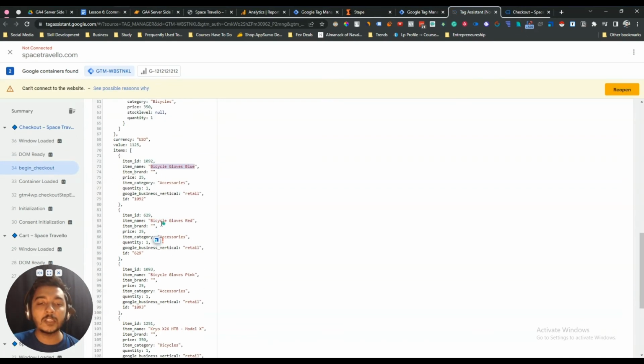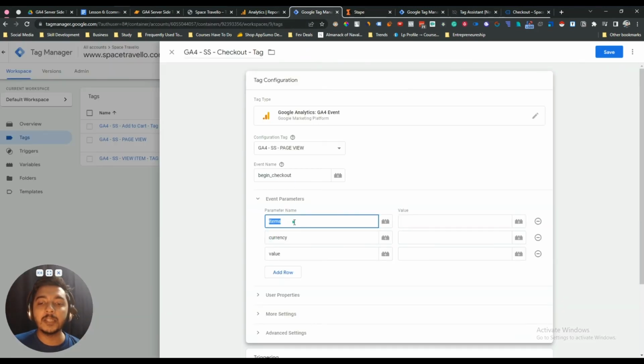Because these products are on the checkout page, that means the person has added these products to his checkout. So if we want to get this product name, then if we get these items, we will also get all the things available under these items, right? So we will also get our product name. That's why I'm giving items here. So if I copy it, you can paste it here also.